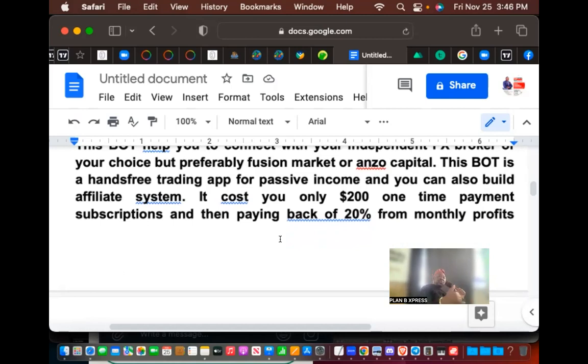Rather, they were adding to it. Somebody saw it and said, this guy said, I don't need to open it to check. I don't have business there. But over the period, when you need some money, you can cash out small and do it, and just be there for yourself. And if you are building an affiliate team, I always tell you, build an affiliate of value. Not everybody will have time to be coming to the market to trade by themselves.